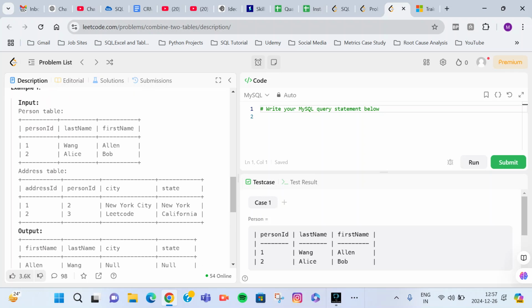Now let's just solve it. So I will write my SQL code.